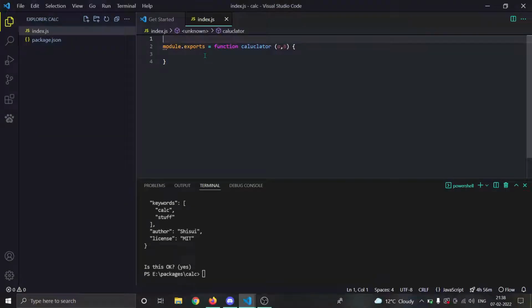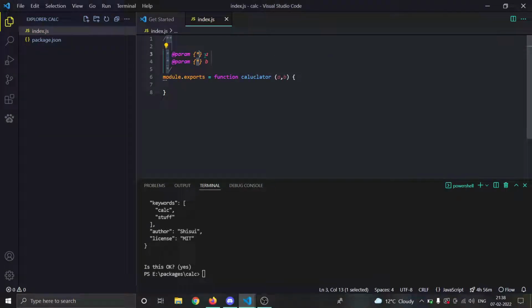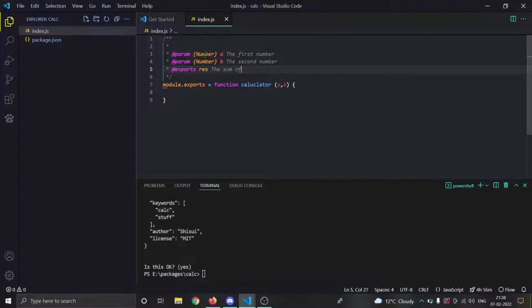And now let's add some documentation, because documentation is really important, because that's how people do most of the stuff, right? So first of all, we have to provide the type. I will give it a number type, and it will be the first number, the sum of the two numbers. Pretty simple. Well, I should have named it sum instead of calculator, but who cares? The spelling of calculator is wrong as well, but we don't really care about that. We will just do return a plus b. So guys, this is just a simple example. So our code is done.